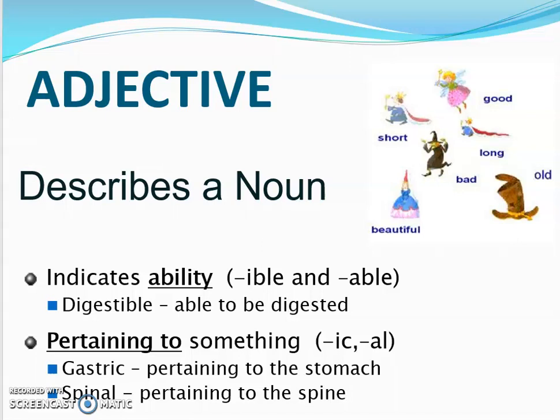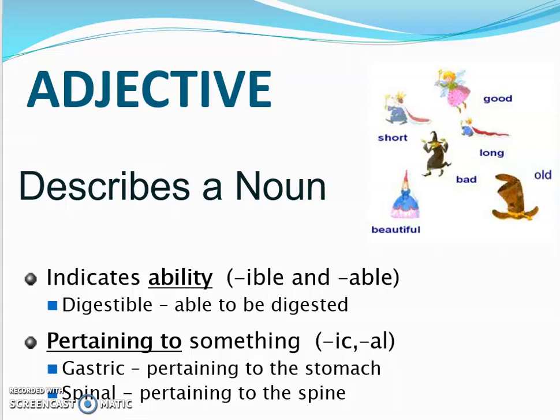For instance, if we want to talk about something that's going on with the stomach, we would start with the medical term for stomach, which is gastro, and then we would add ic to it. And instead of it being a standalone word saying gastro, which is saying stomach, gastric means pertaining to the stomach. So if you had an illness that was affecting your stomach, let's say gastritis, that would be a gastric type pathology or disease. So it would be pertaining to the stomach. Same with the spine. We can talk about the spine being what it is. You can have an injection in your spine, and that would be called a spinal injection.